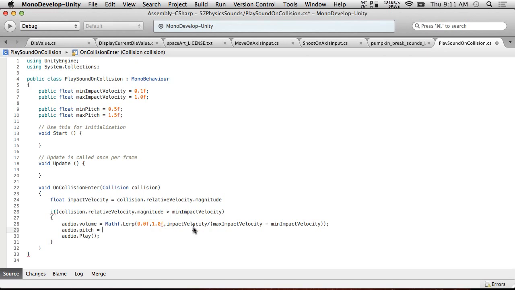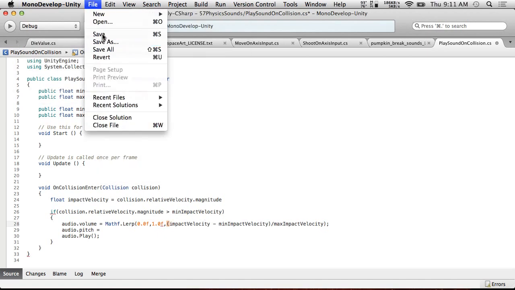If it was 1.1, it should end up being 0 as well, which it does not. It ends up being a little bit more. So we have to subtract min impact velocity from this side. Hold on. And this we actually don't have to change anything, right? Yeah, that's how we actually want it. But we need to make sure that this calculation happens first, which it won't because of order of operations.